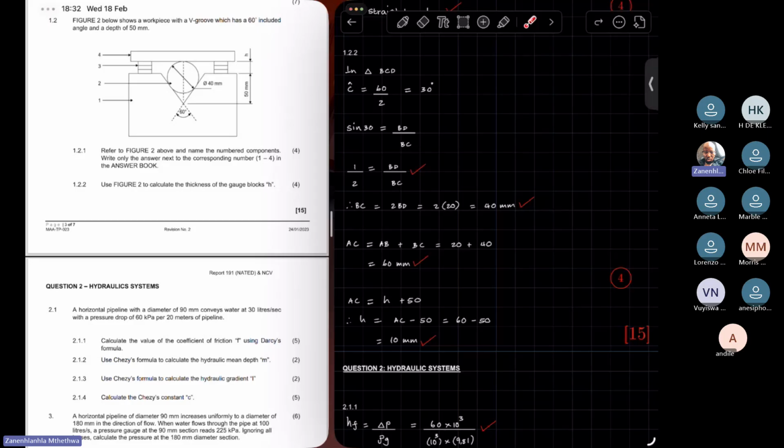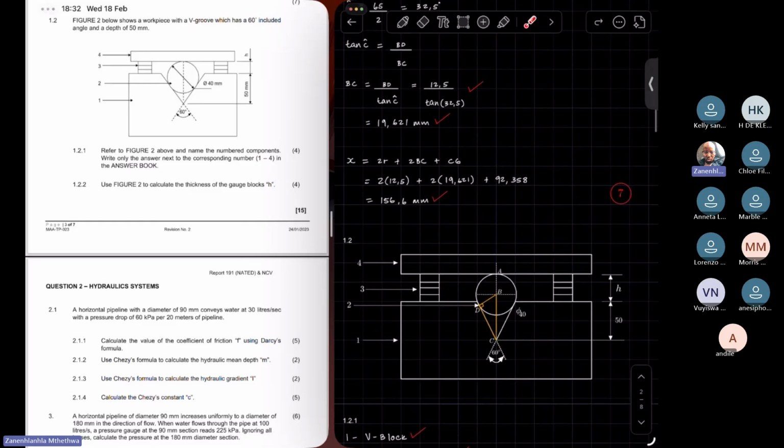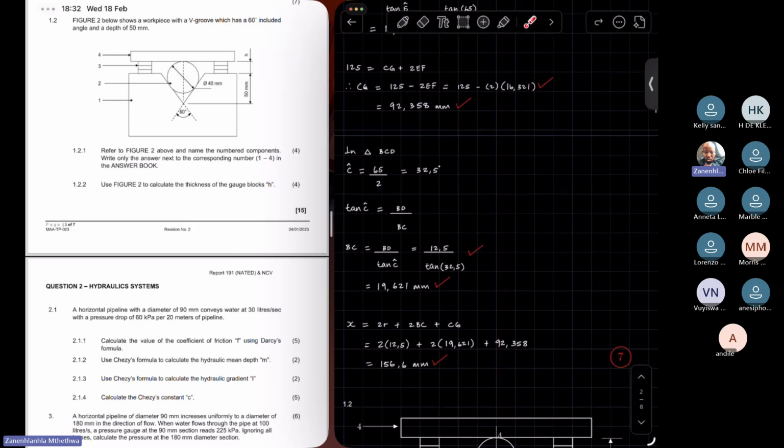Right, so that is it as far as precision measurement. Now, precision measurement will be in the second assessment. So if you are still struggling with this, make sure you give it more practice. And then if you have questions, you can ask the group for help. Failing which, you can ask me for help as well. Are we clear?